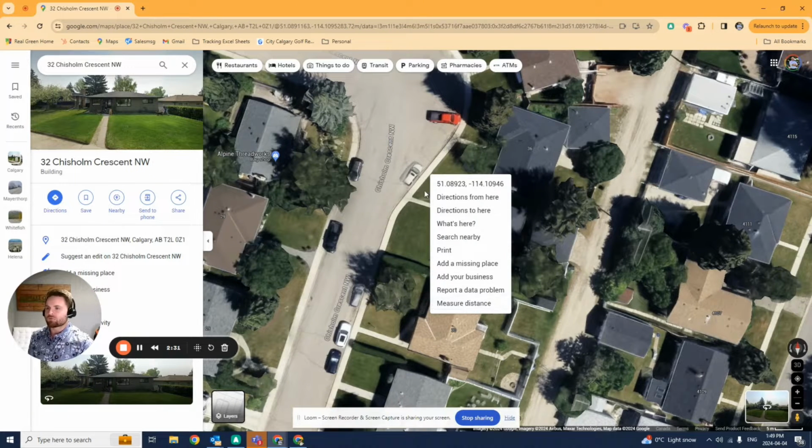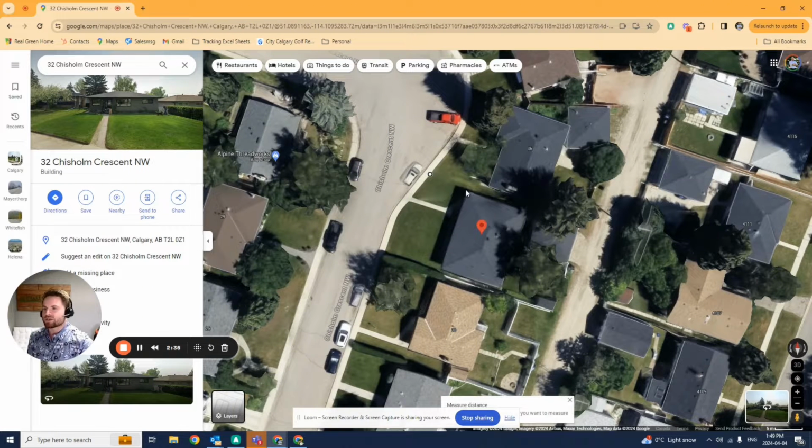So first, you're going to right click. That's what I just did. You're going to go all the way to the bottom and press measure distance. You're now going to draw in a clockwise motion a rectangle of the lawn. Now, I know some of you might be thinking, oh, James, you just measured this pathway. I did. Get over it.